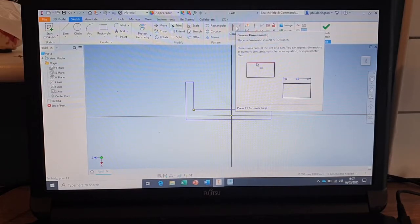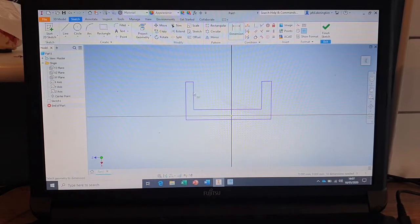Step four is to dimension something. So using the dimension tool, I would click between two points: click one point, click two point. You can see the number there says 22 point God knows what millimeters. But I said that was going to be 26. Now, if I set that to 26, it might overtake this line here, and that's not what I want. So I'm going to set this distance here first. If I wanted that wall thickness to be, I think I did it 3 millimeters thick, I'm going to set that to 3.